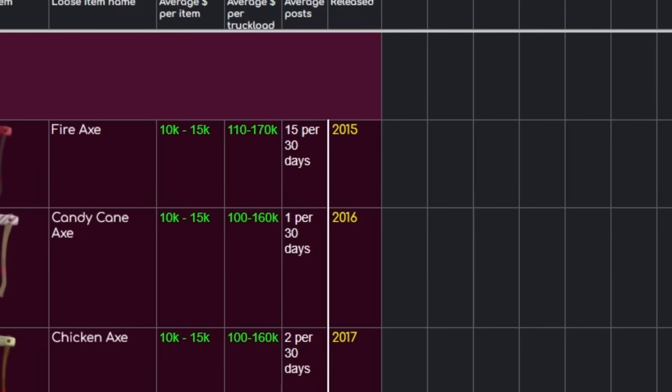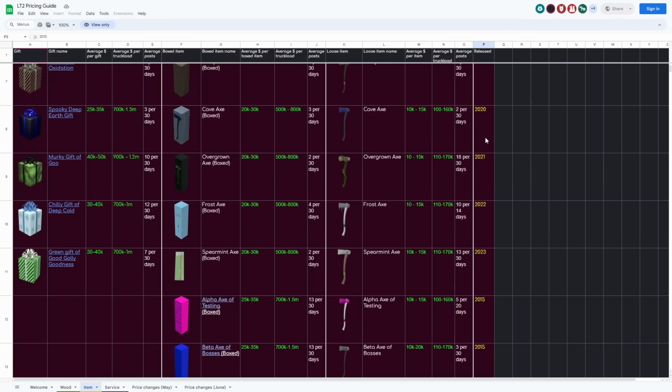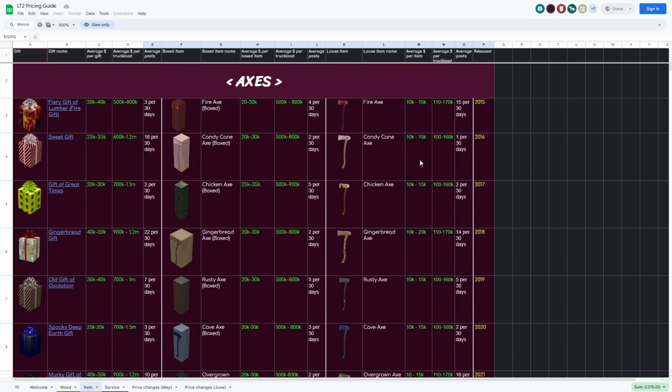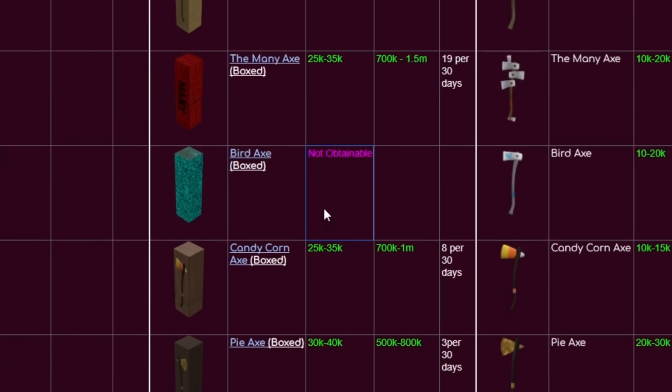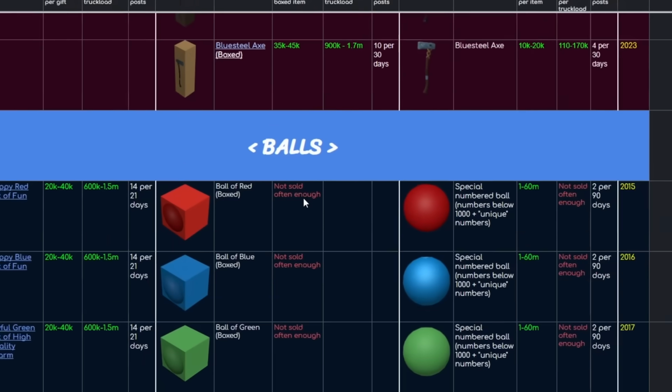Now furthest to the right you will see this box which says when the item was added to the game, and this is actually how the list is organized. All of the items are in categories, and within those categories they are listed from oldest to newest. Although with the axes section, the axes are split into axes with a gift form and axes without, so it resets right here. So it's a little bit weird, but anyways, if you find an item that says it's not obtainable, that just means that you can't get the item, so obviously no one is selling it, and thus it has no average price.